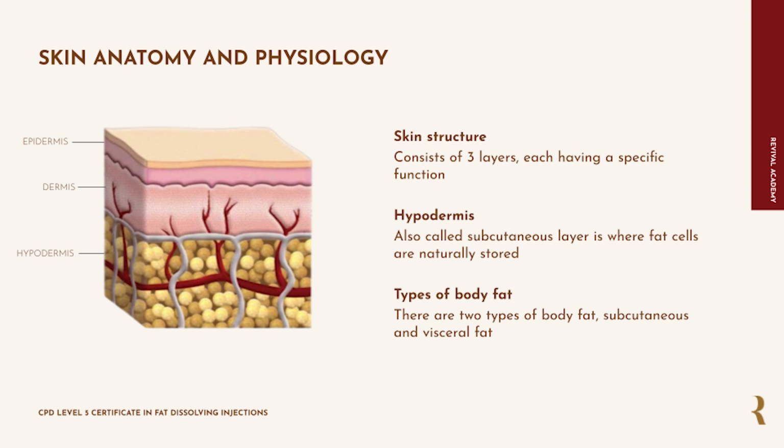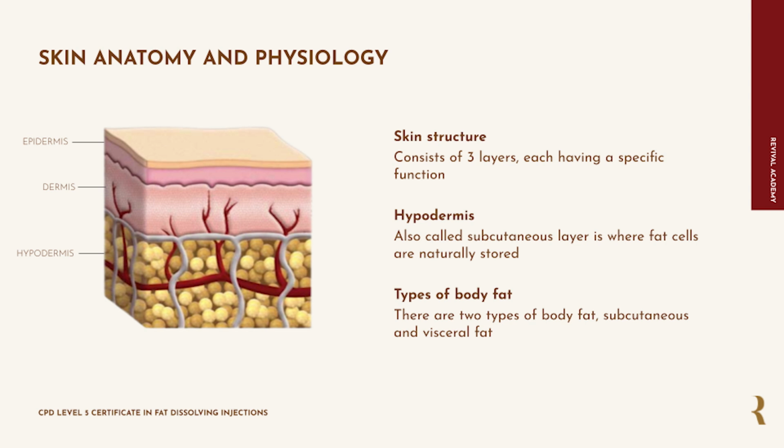Now when it comes to different body fat, you have your subcutaneous layer, where you naturally store all of your fat, and that is called subcutaneous fat. This type of fat is one of the most common, and you can feel it sometimes. If you just roll the skin, you can feel little bubbles. What you're feeling is the actual subcutaneous fat, which is right where the subcutaneous layer is.